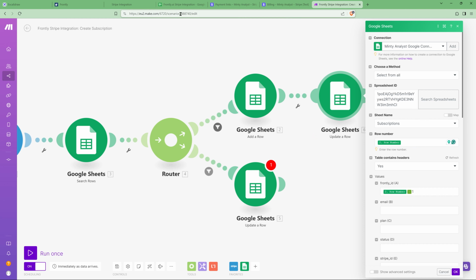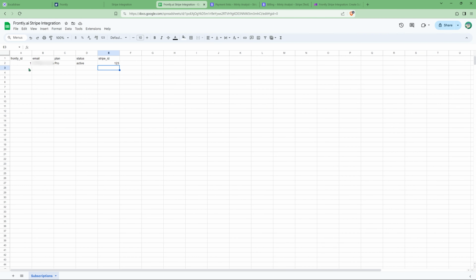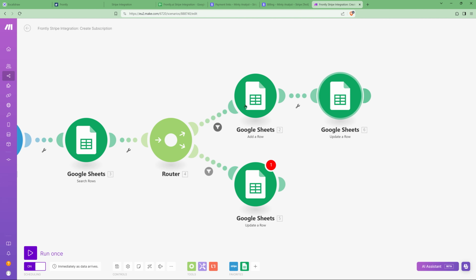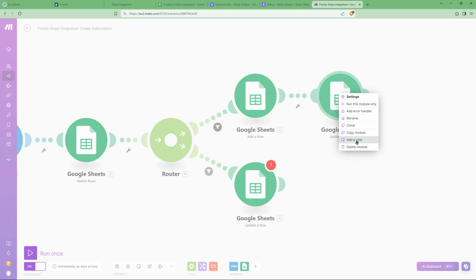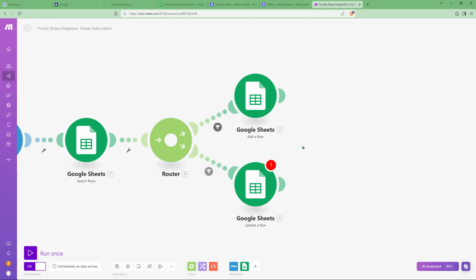And the concept here is that I'll never delete anything from here, so the IDs would always grow. So the row ID would be 2, and I'm gonna deduct 1 and have a Frontly ID of 1. And this was working, but in theory, I shouldn't need this one. So let's just delete it and see if it works without it.